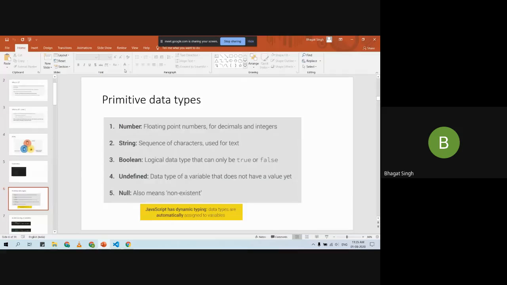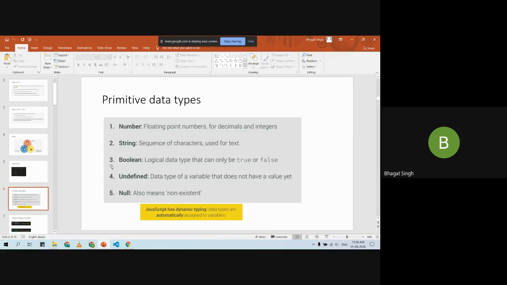Now going to our data types. In every programming language, we have seen there are few data types, like in C and Java we are having int, double, float, boolean, like this. So same way in our JavaScript also there are few data types. Well, we don't call them int, float like that. We call them numbers. Numbers are 1, 2, 3. String. Its string can be a single character A, B, C, or it can be a full combination of characters. Then boolean, as you know, it can be true or false.